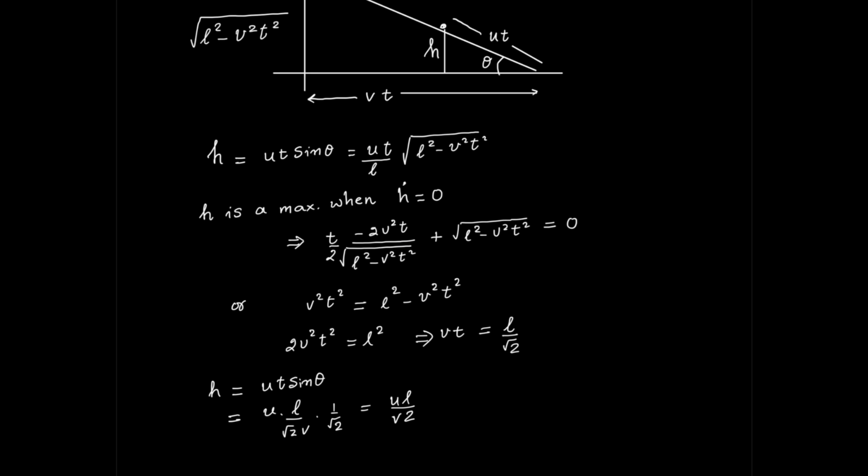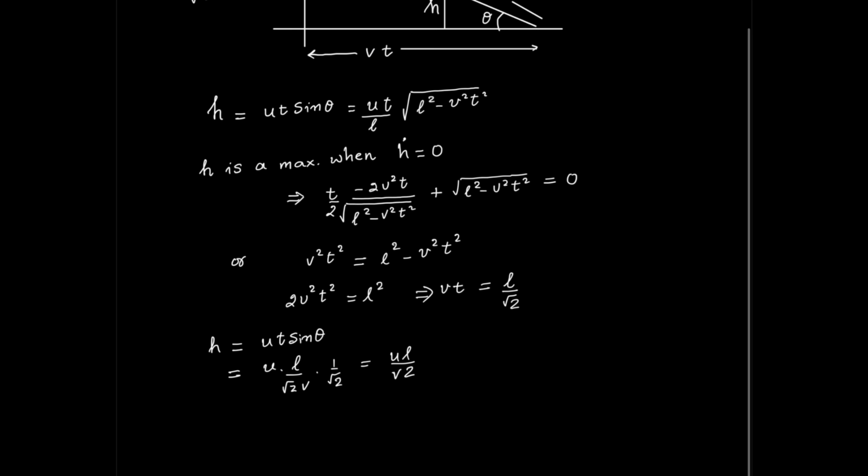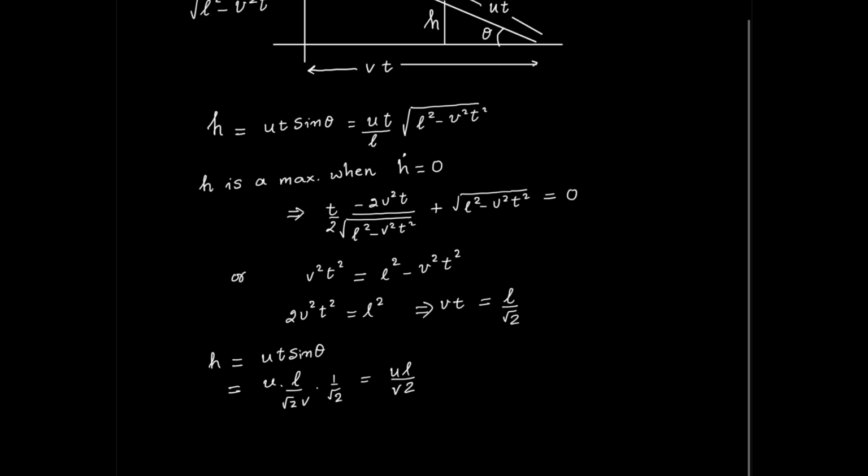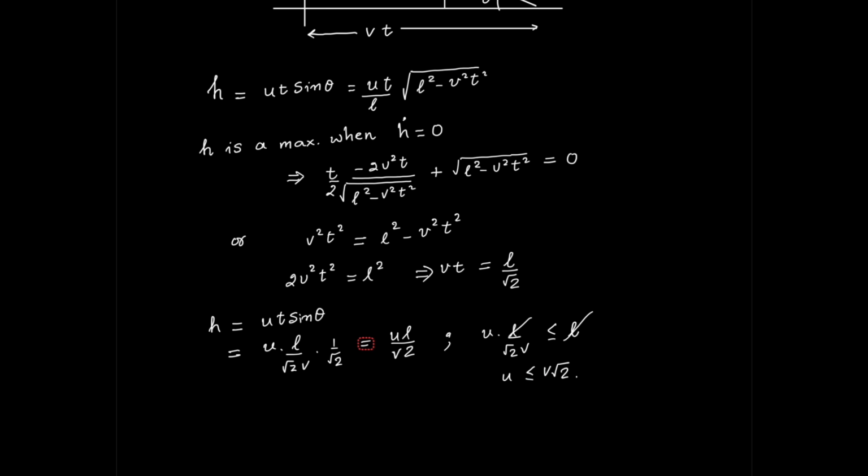One thing is there, we are assuming that beetle is somewhere on the rod. That is, we are assuming that the distance covered by beetle, that is ut, with this value of t, is less than or equal to L. We are just assuming that beetle is somewhere on the rod, which further solves down to this expression. So we are assuming that u is less than or equal to v root 2. So if u happens to be less than or equal to v root 2, beetle will be on the rod somewhere, and its height will be given by the expression solved.